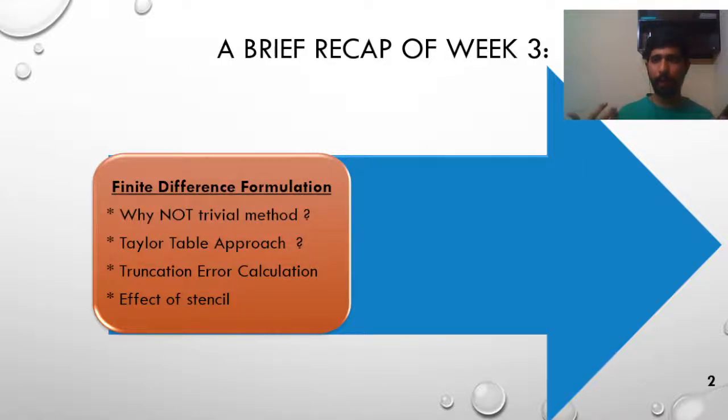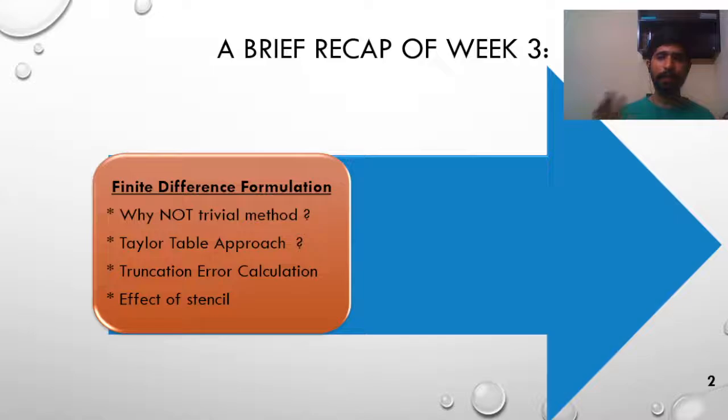Whenever you take any particular scheme, sometimes it is difficult to get the order of accuracy of the scheme. Assume you have to compare two schemes and you do not know the order of accuracy. So you use this modified wave number approach to calculate how accurate our scheme is at a given grid size. When you plot the exact wave number versus the modified wave number, the exact wave number is a straight linear line, whereas after some grid size the modified wave number deflects from the exact wave number line. What that means is, till that point you can expect the scheme to give accurate results. After that the results will deviate.